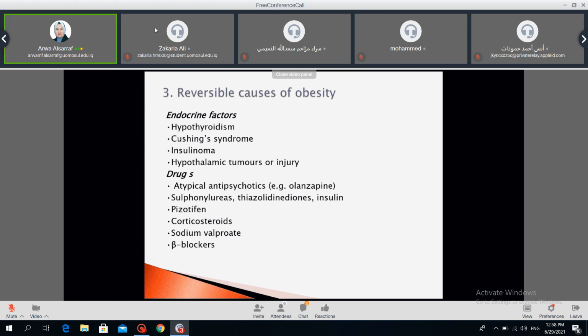How are we going to assess and investigate a patient with obesity? Our aim is first of all to quantify the problem, to know to which degree he is obese, and exclude any underlying cause. Try to search for a treatable condition, for example, like hypothyroidism or Cushing syndrome, and then identify the complications. So we need to know if our obese patient gets diabetes or hypertension because of obesity, and then we will reach the management plan to decide whether to continue lifestyle changes or medication or even surgery.